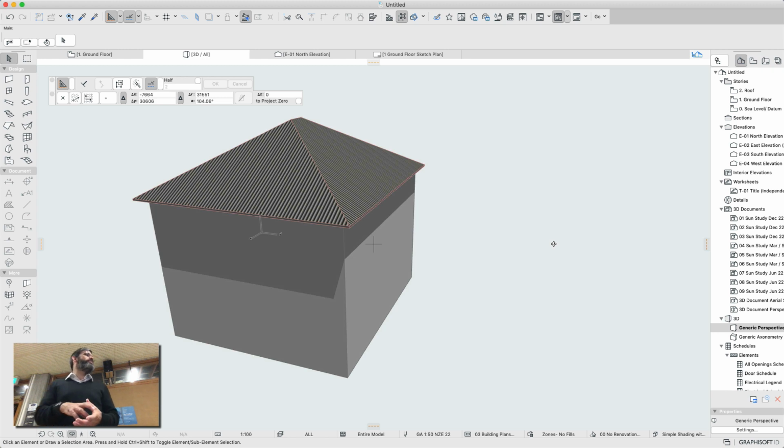Now, because you're trying to cast this project, having overhangs on this roof is not a good idea because you won't be able to cast it. You won't be able to pull it out of the mold. If we were doing it as facades and a roof element, maybe do it as a separate piece altogether. Probably has to be because the sides would come off and then the roof would come off. So you've got lots of challenges.